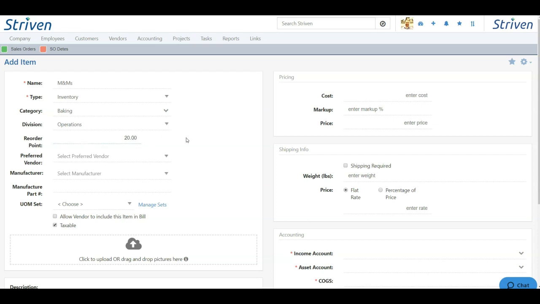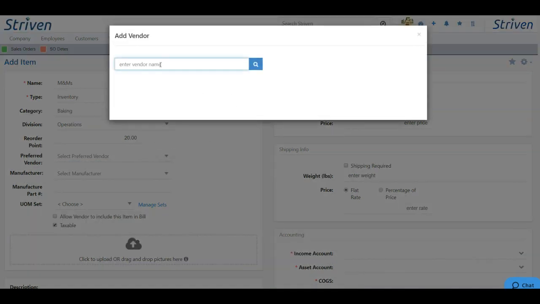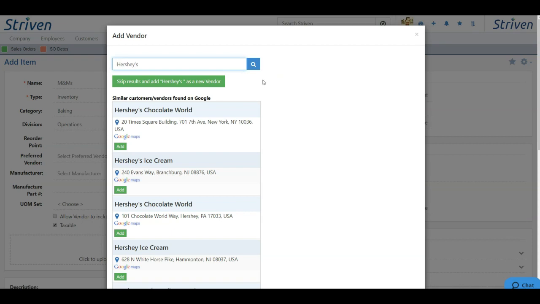as the reorder point. Now down below the reorder point you have the preferred vendor and the manufacturer, and these aren't necessarily the same company, but it can be the same company. Let's say that your preferred vendor is Hershey's, because that's who also makes M&Ms. So if I don't have them as a vendor, I can click the plus option, and here I can search for the vendor's name and click the magnifying glass to try and search for anything that fits those parameters.